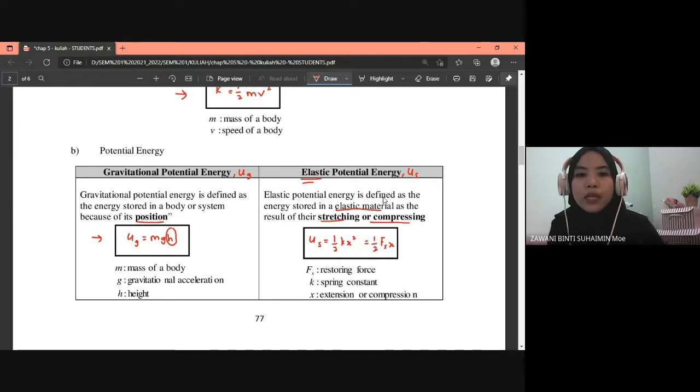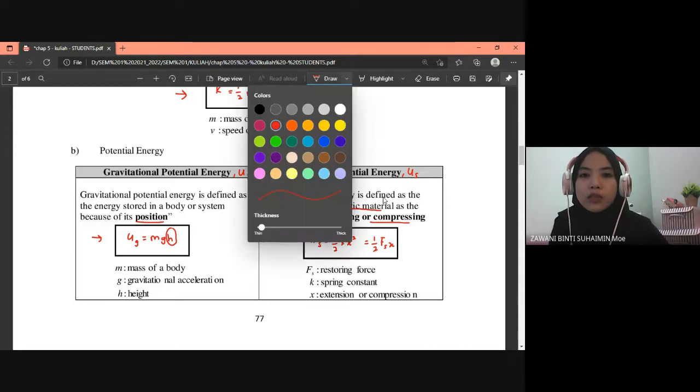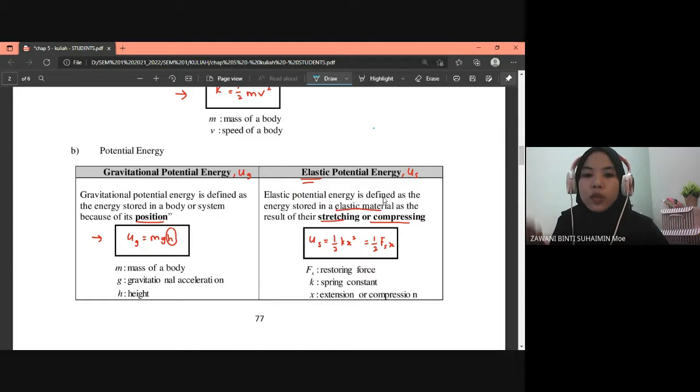Okay, so untuk formula elastic potential energy, U subscript S is equal to half kx squared, ataupun lagi satu equation dia half F_s x. So maksudnya dia ada dua equation yang berbeza. So dua-dua awak boleh guna. So it depends on the question. Kalau question give you information berkenaan dengan k, so you bolehlah guna equation yang ada k. Kalau situation dalam question give you information berkenaan dengan spring force ataupun restoring force, so maksudnya you bolehlah guna equation yang kedua ini. Okay, so F_s adalah restoring force ataupun nama lain dia, kita panggil dia spring force. Dia punya force yang ada dekat elastic material tu.